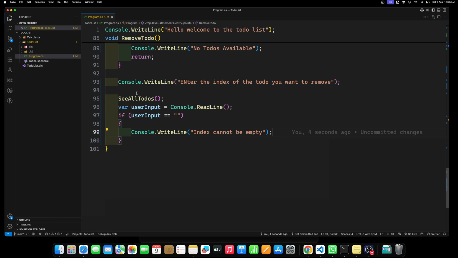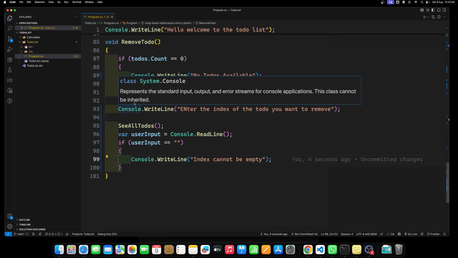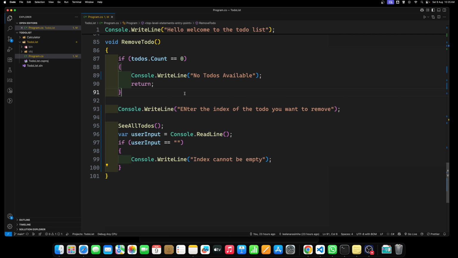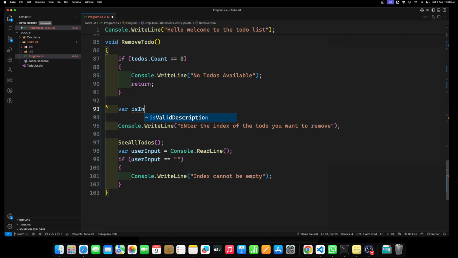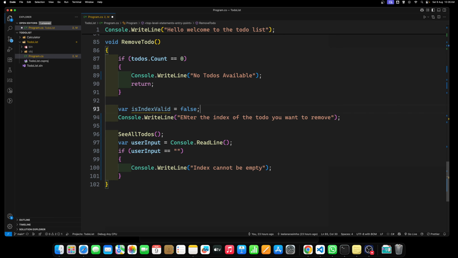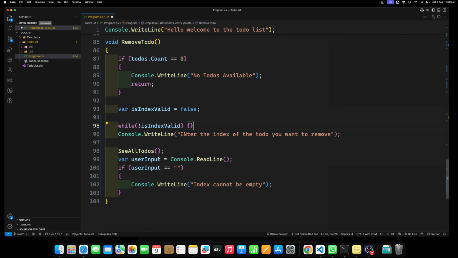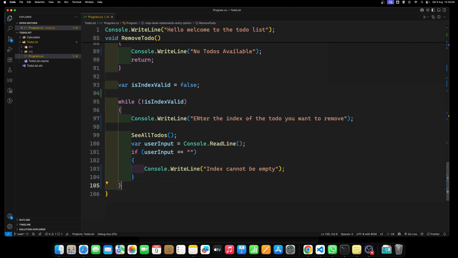Again, we need to ask this one. So instead of this, here I can add it in a loop, where is index valid, until index is valid. So the user should be asked all these things again while it is false. So I can do it in such a way that while not is index valid, I can loop over all the code until the user enters a valid thing. If the user doesn't select and presses enter, we need to repeat the loop. So you can use continue so that it goes to the top.